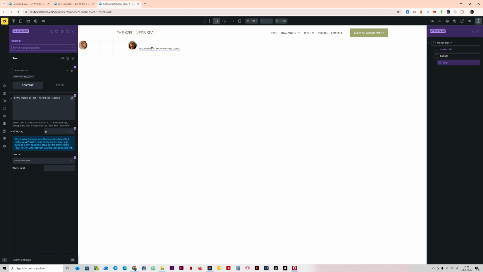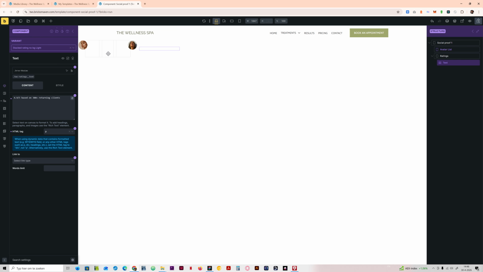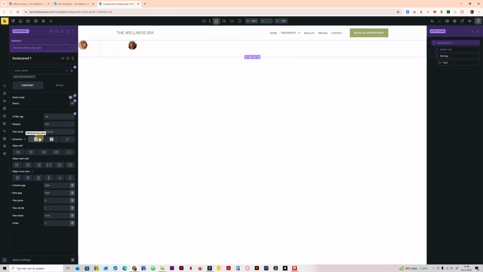On this inline I just basically change the color of the text to white, like that. We move on to the stacking version. I also change this to white, and then this should be stacked and aligned to the left.